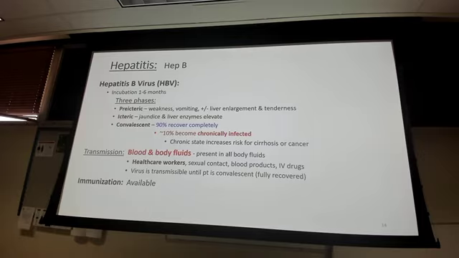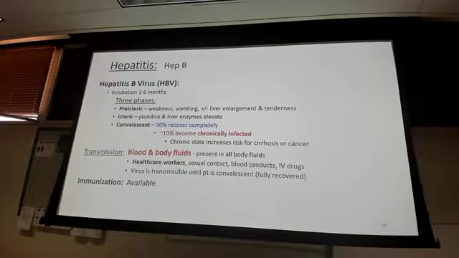Hepatitis B is a different type of hepatitis, but this one, we worry about the chronic state. When somebody has hepatitis B, there are 3 phases to how they're going to present. They're going to have the pre-icteric phase, which means they don't have jaundice, right? This kind of weakness, vomiting. They may have liver enlargement from that inflammation of the infected liver. You push on it, it may be tender. And then as it progresses, it's going to turn to the icteric phase, meaning the patient's going to develop jaundice, and they'll have some elevations in their liver enzymes.